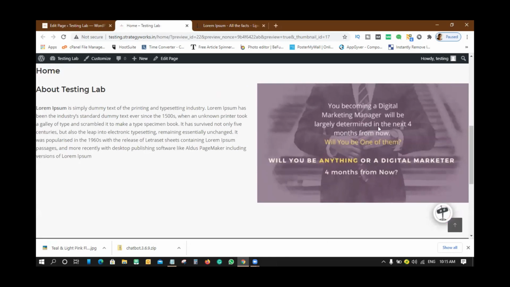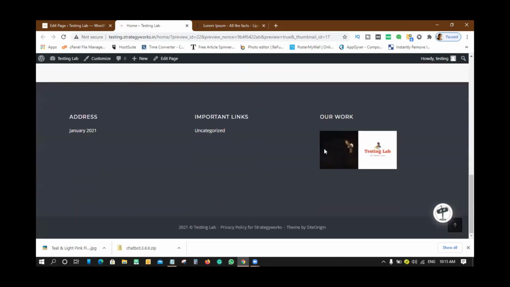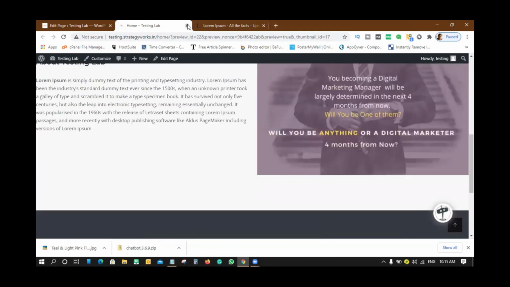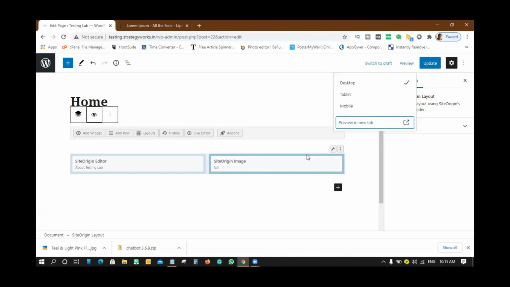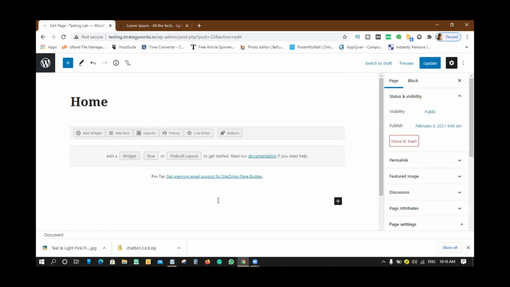All right. So this is a very simple way of making your website and your content and everything. So you can go and start designing it. Now what if you think that you're not really a great designer and you find it not really very happy, so do we have any other option? So yes, we do have. So let me first delete the row. Are you sure? I think it's done.